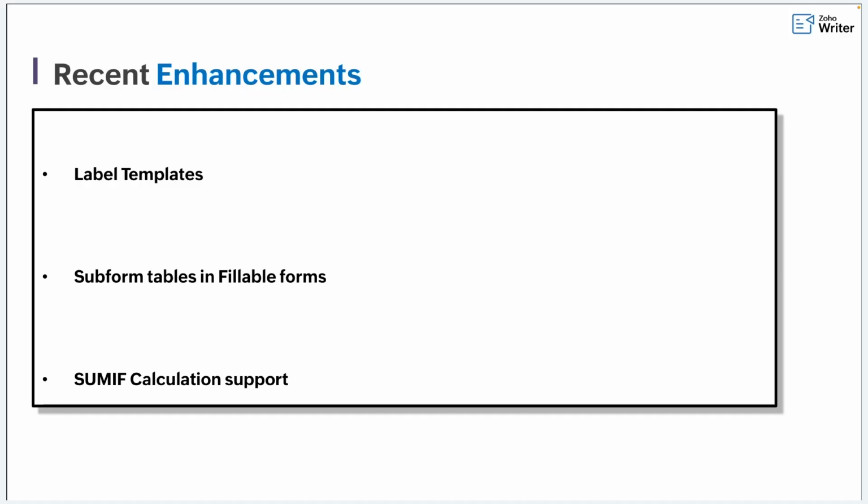One is label templates, which lets you easily create shipping labels, product labels, or any other standardized labels your organization needs. We also support subforms in fillable forms. We just saw an example in the onboarding form. This will allow you to dynamically add rows into the document. This can be used while submitting a resume where a member has multiple skill sets that can be easily added, and for insurance, they'll be able to use it for dependents, and in this case NGOs, they'll be able to use it in the volunteer onboarding section.